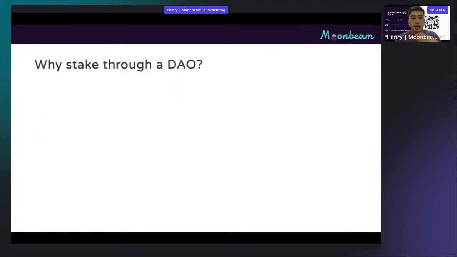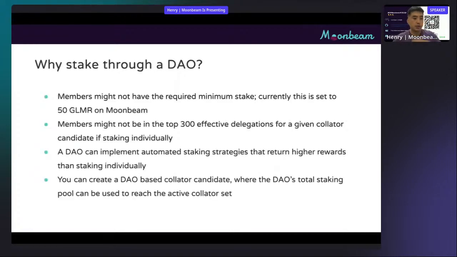Someone might ask, why would you want to stake through a DAO when you can just stake through your own wallet? In fact, there are some reasons why someone might want to stake through a DAO. First of all, some members of the DAO might not have the minimum required stake. Currently, this is set to 50 Glimmer on Moonbeam.